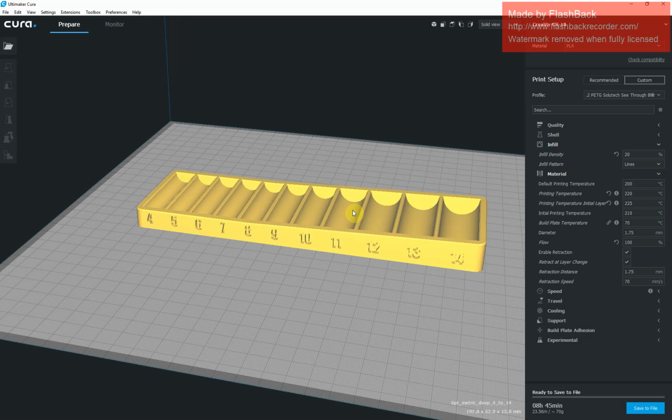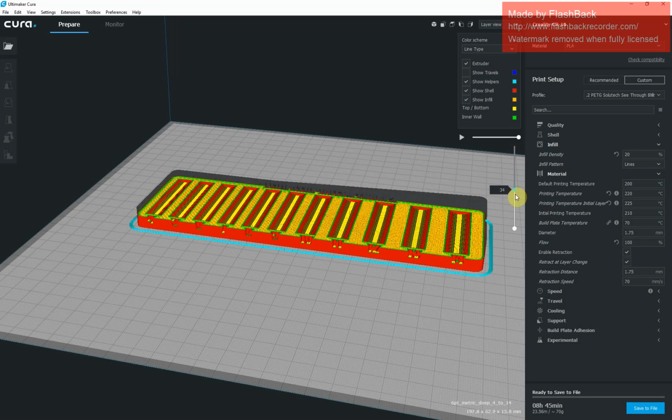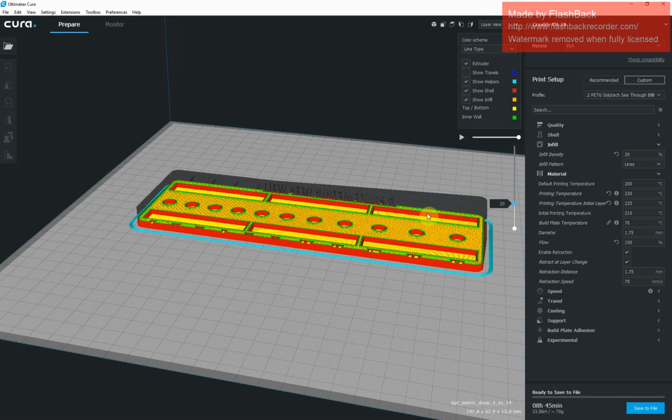Okay, so people were wanting to know how I'm pausing my prints with Cura. So I've gone ahead and loaded a model here into Cura. We're going to go into layer view so we can see the individual layers. I'm going to drag our slider down until our pockets are visible. You can see our pockets here. We've got three bar magnets at the bottom, three at the top, and then a host of disk magnets here.